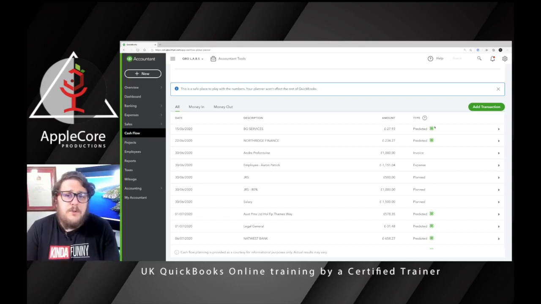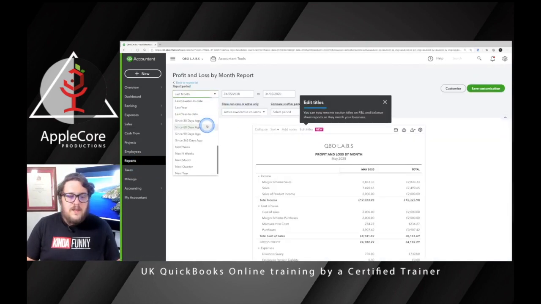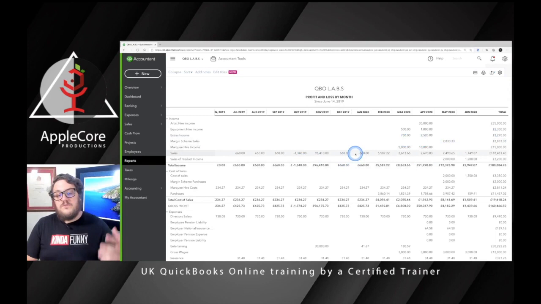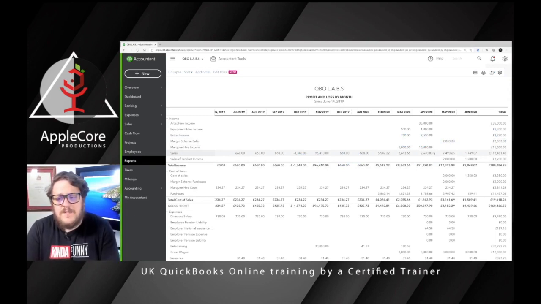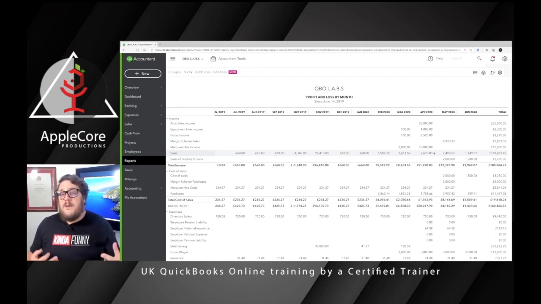Now, QuickBooks can help you with that as well, because remember the reporting requirements we've got in here. If I was to jump into reports and I looked at my profit and loss by month, and I looked at my last 365 days, for example, that's going to give you an indication of how much sales you can normally rely on. Now, bear in mind, this is a demo company, so there's not much in here that I'm going to be able to really understand. But from your point of view, you're going to understand what your rough sales is. And then when you've got that rough idea, apply a realistic percentage. If you're only going to be able to have capacity at 50%, the maximum you're going to be able to bring in is going to be 50%. So from a prudent point of view, you might be wanting to look at taking less than that as a bare minimum before you can break even.